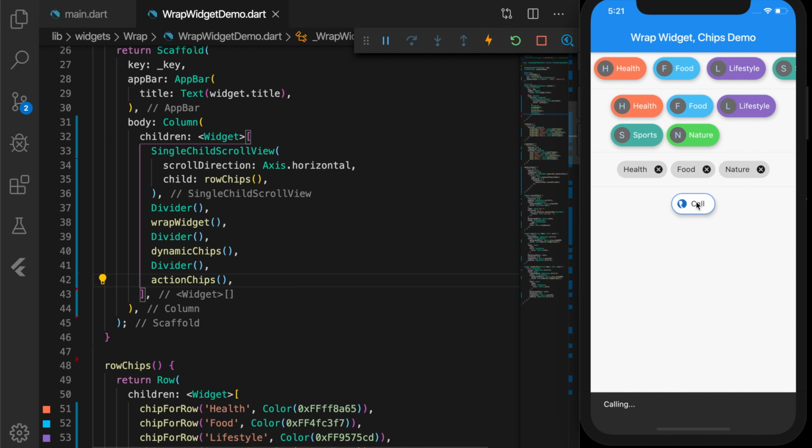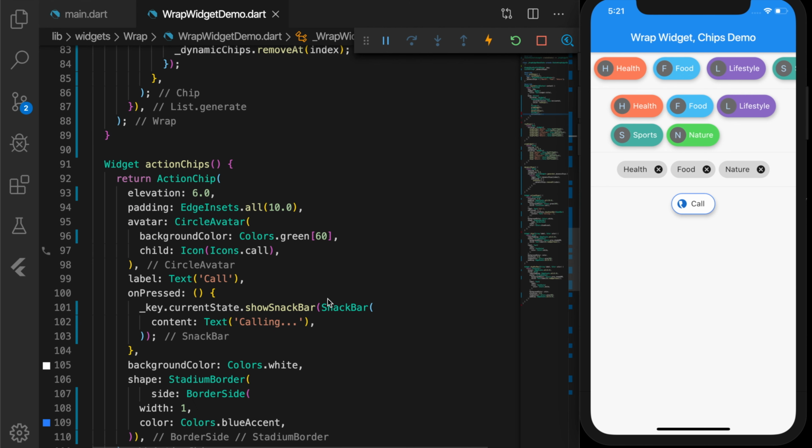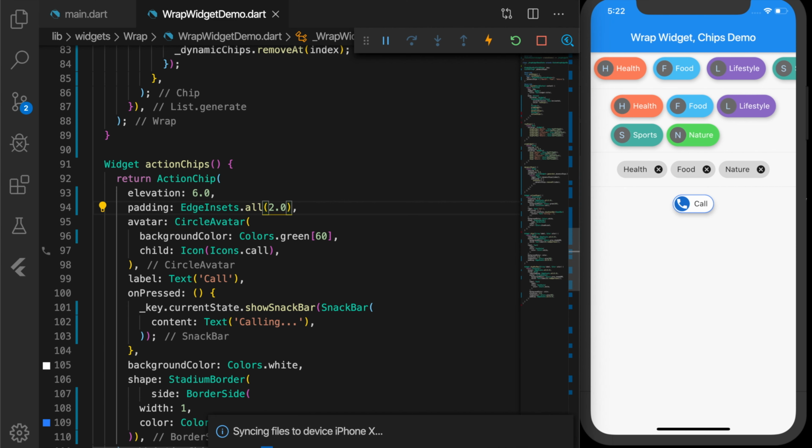Okay, now you can see that the call button is added and it is performing an action. Okay, so this chip cannot be deleted because it's an action chip and it is supposed to perform an action. Okay, but we have some padding issue here. The icon is getting cut off, so let's fix that. So I have set the padding to 10. I'm setting it to 2. Okay, so that's looking good now.